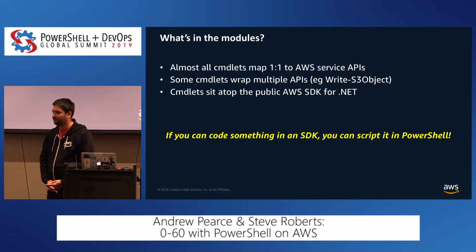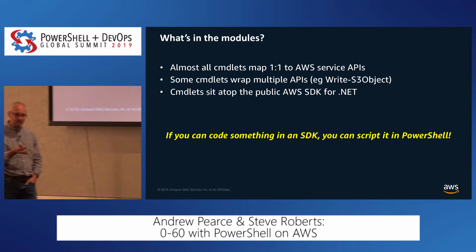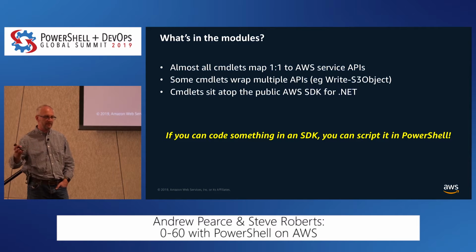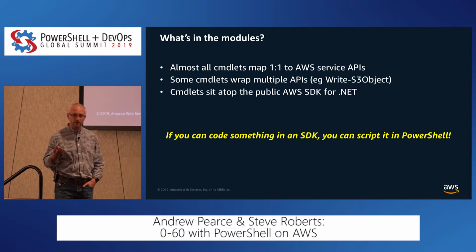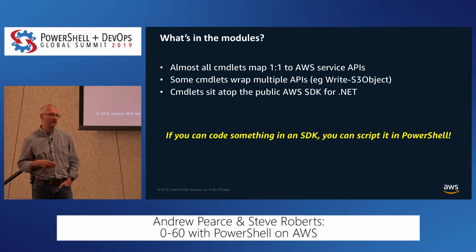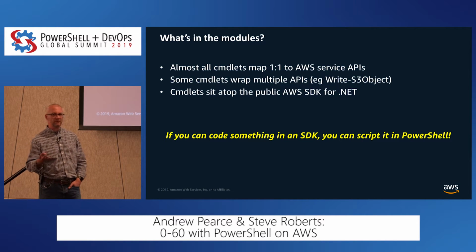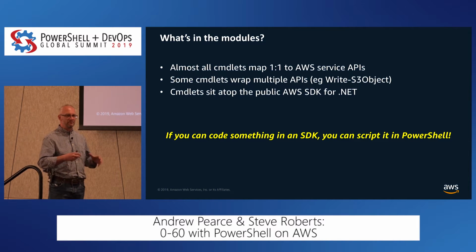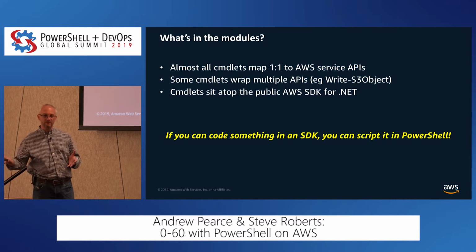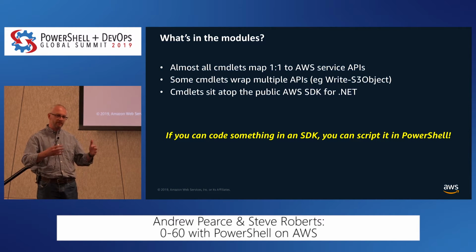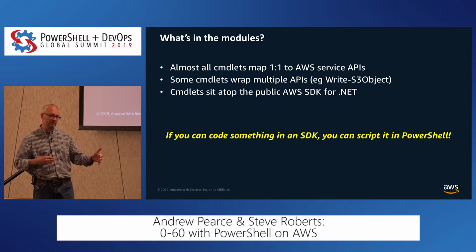Yeah, and additionally, when we added the control plane APIs for Dynamo, back when DynamoDB was launched, we were looking at the data plane APIs, and in the SDK, there are actually 3 different models for communicating with DynamoDB. The raw API level, a document, and an object model API. We were not really sure how people were going to use DynamoDB from code. So rather than write a bunch of commandlets that we need support for evermore, because we take that backwards compatibility really seriously, it was like, okay, let's sit back and let the community tell us what they want. To be honest, for a while, we didn't hear anything.